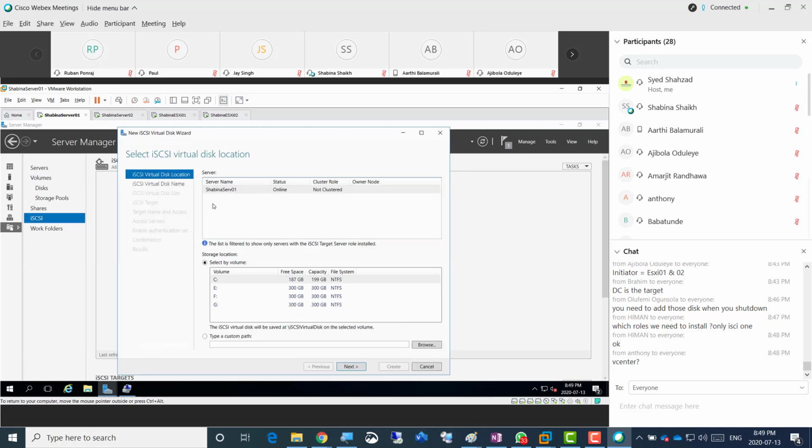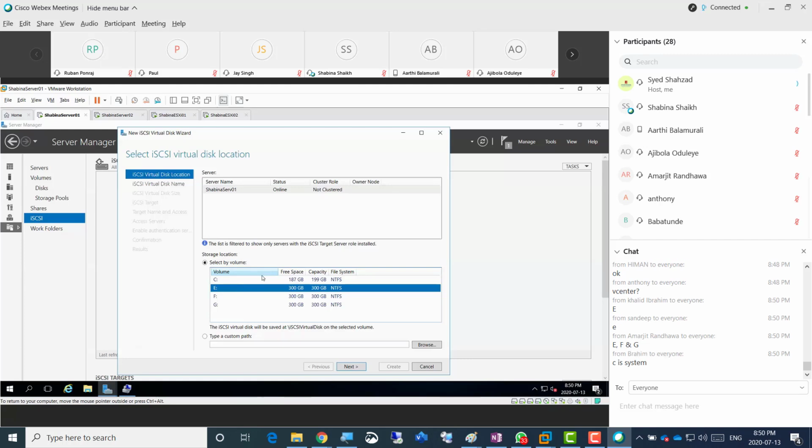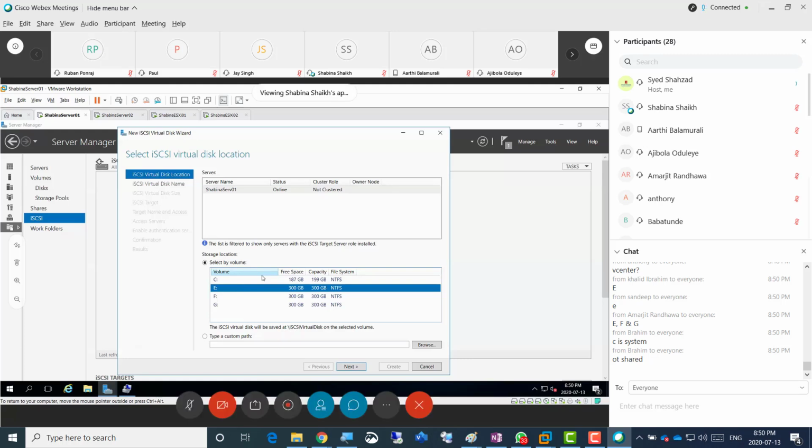Does anyone know whether we should click the C drive or the E drive? Can anyone tell me which one we should click and why? Okay, so E we can click, but why? Why not C? EFG, there you go. Okay, so pretty much everyone has a clear idea. C is the system drive, exactly. C has our operating system. We cannot touch that, and we have to be very careful about that. So if we have clicked the E drive, that's very good, and let's click next.